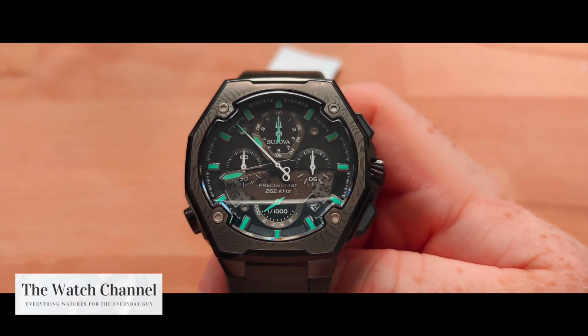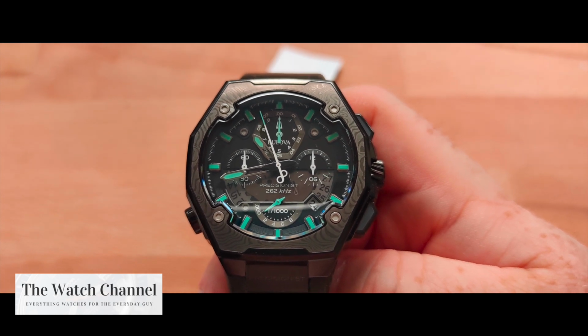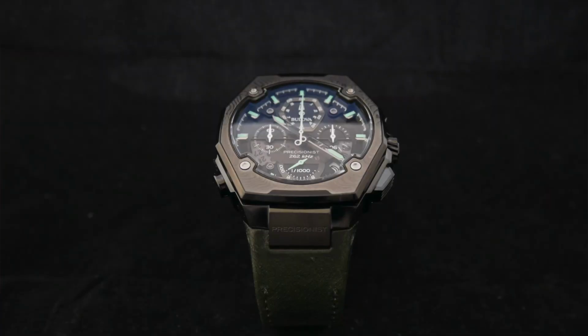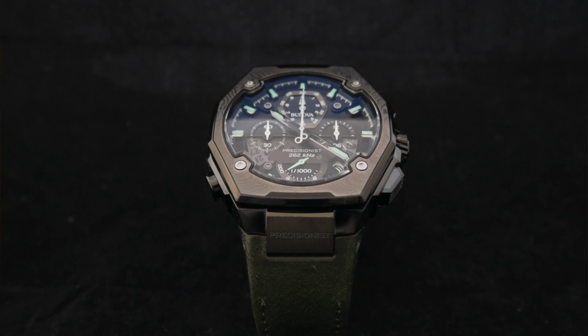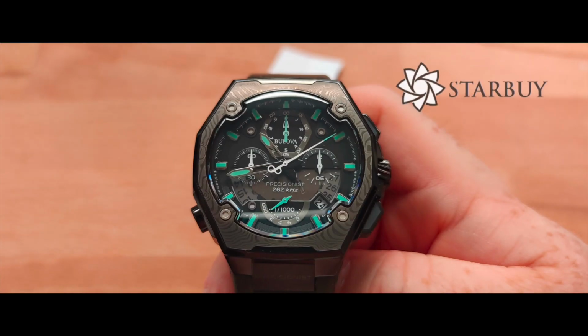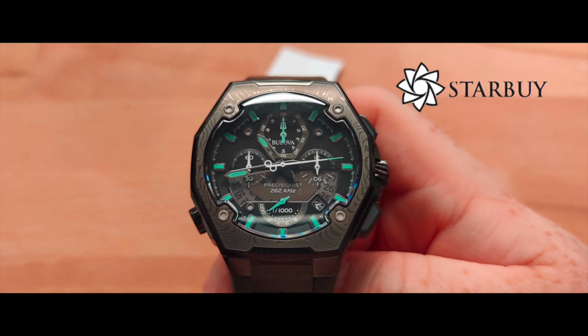Now, pricing is not like spring drive. US pricing is $1,295 retail. I think you can pick it up for about $900 I've seen on the interweb. Our friends at starbuy.com.au will probably have it for a little bit cheaper than retail when they stock it.